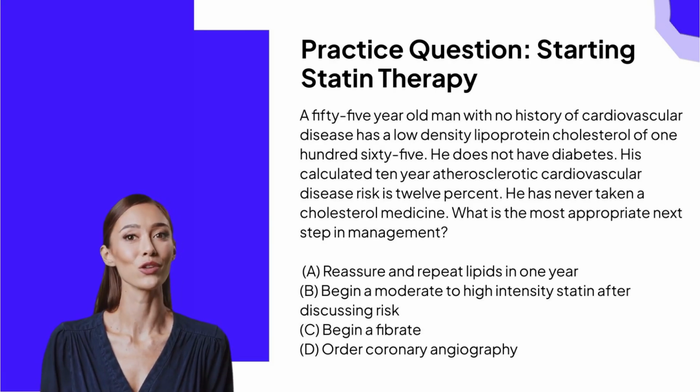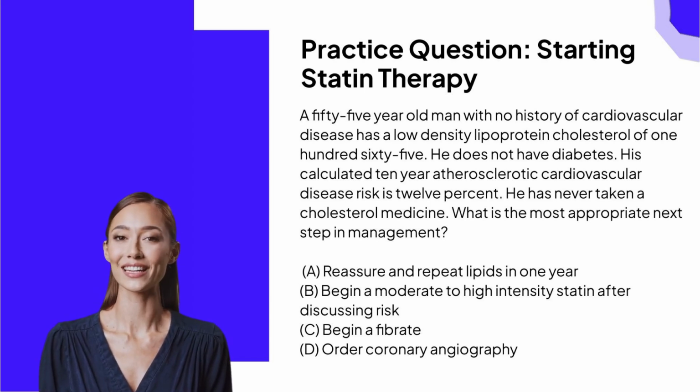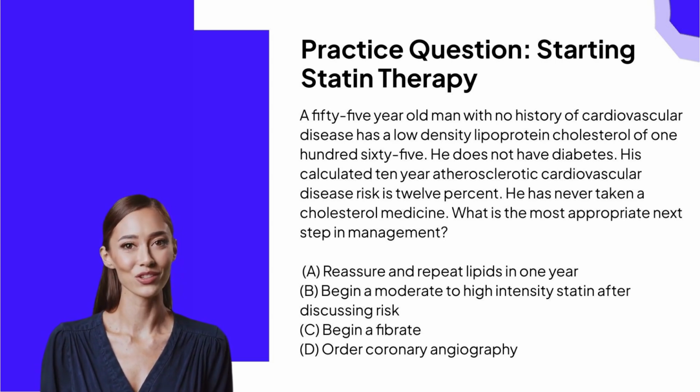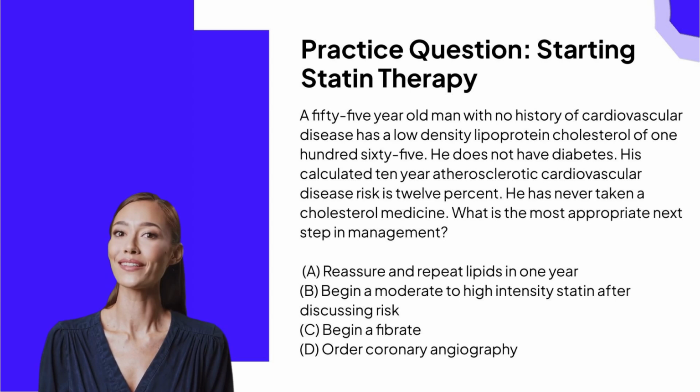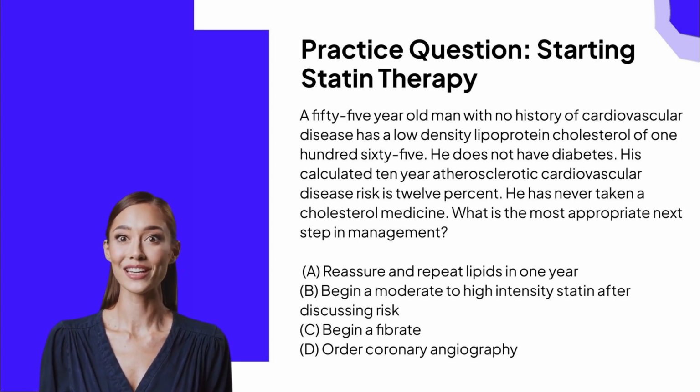A 55-year-old man with no history of cardiovascular disease has a low-density lipoprotein cholesterol of 165. He does not have diabetes. His calculated 10-year atherosclerotic cardiovascular disease risk is 12%. He has never taken a cholesterol medicine. What is the most appropriate next step in management? Look closely at the risk number, because that is the key the question is testing. Take a moment to decide on your answer before we walk through it on the next slide.